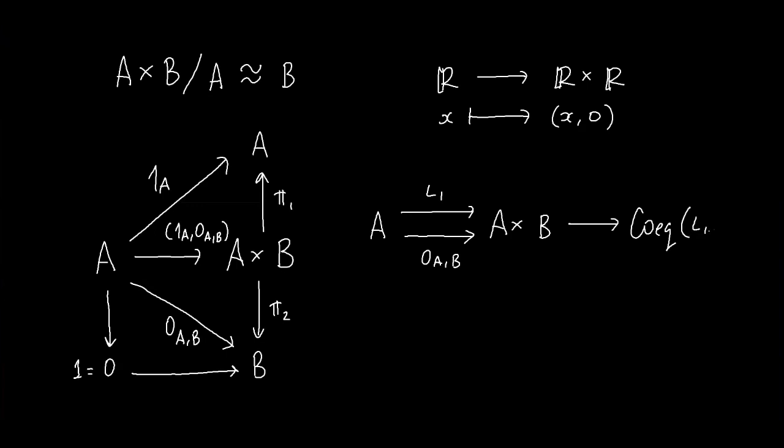So can we really do this, because a zero morphism is from A to B, not from A to A cross B? So I need the correct one. I need the one that goes from A to A cross B. I have one for any two objects because I can always draw this, right? And let's just remind ourselves that this itself has a bit of 0 in it, so it's 1_A and 0_AB. So this will be called the co-kernel of iota 1.